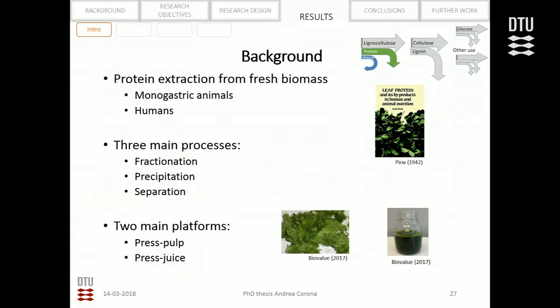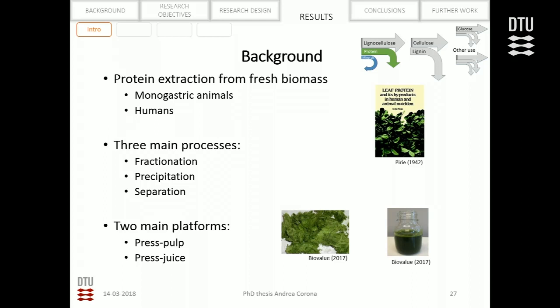The technology has been developed around 1942, basically because at that time there was a shortage in Europe. You know, there was a war and there was a shortage of protein. So scientists were looking for alternative protein sources for humans. This technology has been taken up in recent years, and the focus is not humans anymore, but mainly to reduce our dependency on the import of protein, mainly from South America and soy generally, and also to produce more local protein sources.